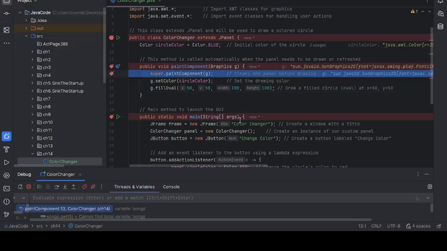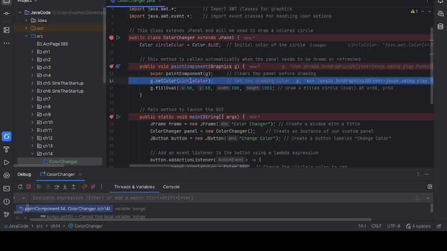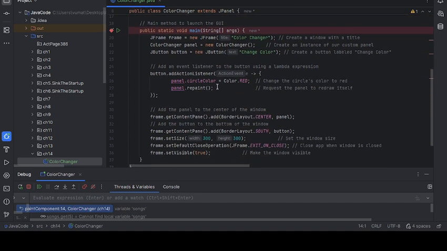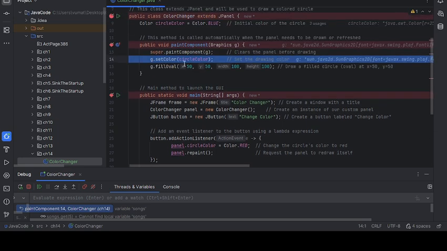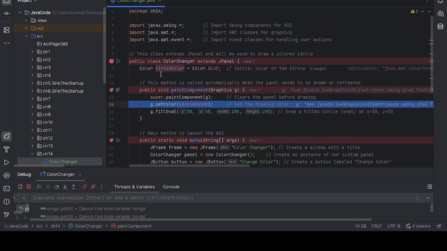We end up here at the paintComponent method, where we're gonna repaint the color of the circle because we're changing the color. So paintComponent clears the panel, sets the color to the circle color, whatever circle color it's gonna be now. It's gonna change to red, because when you pass circle color, it's no longer passing this one, blue. We're changing blue to another color.